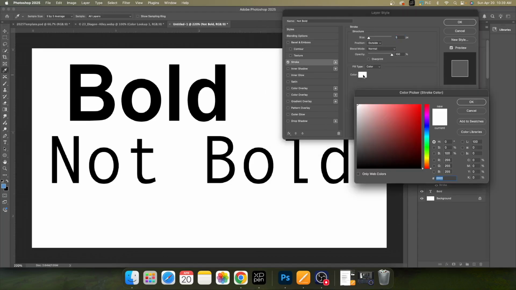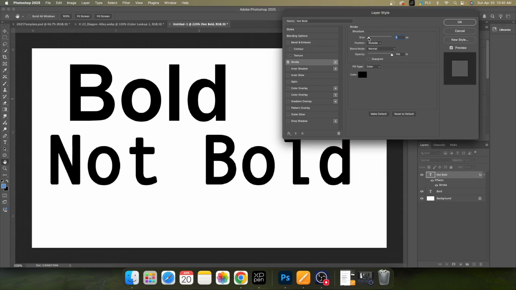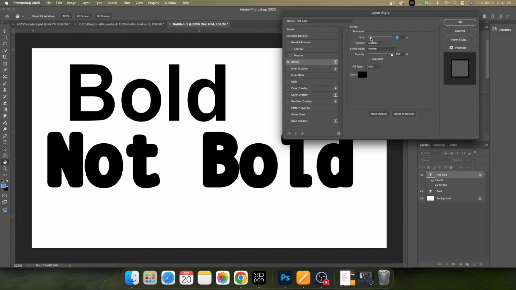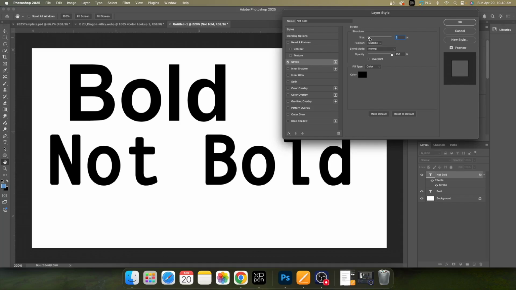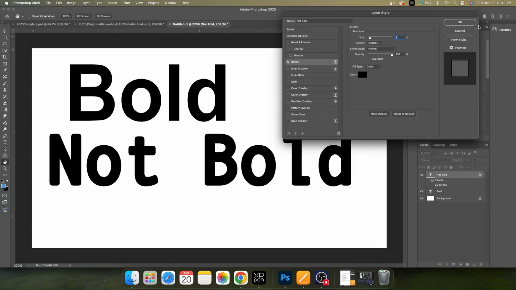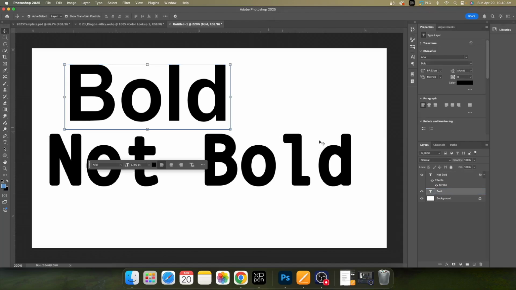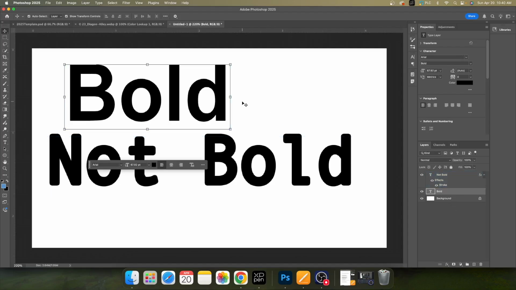And what we're going to do is change this to the font color, make sure that's black, and then from that point you can adjust the size of the stroke and make your bold really, really bold or just really kind of subtle. That way you can still have certain texts or fonts that you want, but you can still have a bold style to it, without getting really too crazy on it. We can just hit OK, and now it kind of looks like you have a bold option on that font, and there you go. So that is one way. It's probably the quickest way to do it for a font that doesn't have bold options.